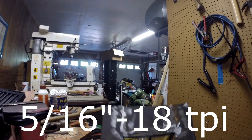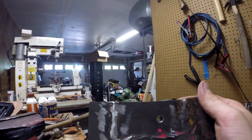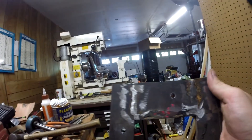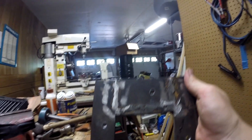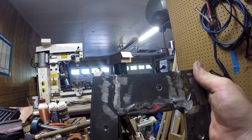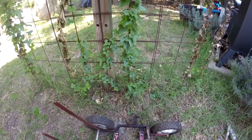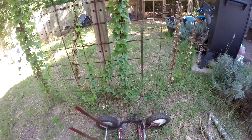Alright, all done. We've got these tapped so we should be good to go. I guess now we need to focus on mounting the engine. I don't know if I want to weld today — I have time, I guess I might as well. Get the engine mounted, and probably after that get the jack shaft set up. This is what we've got for the engine mounts — as you can see there are holes. I'm going to cut those off because they're welded, then clean them up because they're really, really greasy. I don't want that while I'm welding. I just cut these off, washed them, now I'm going to wire brush the paint off.